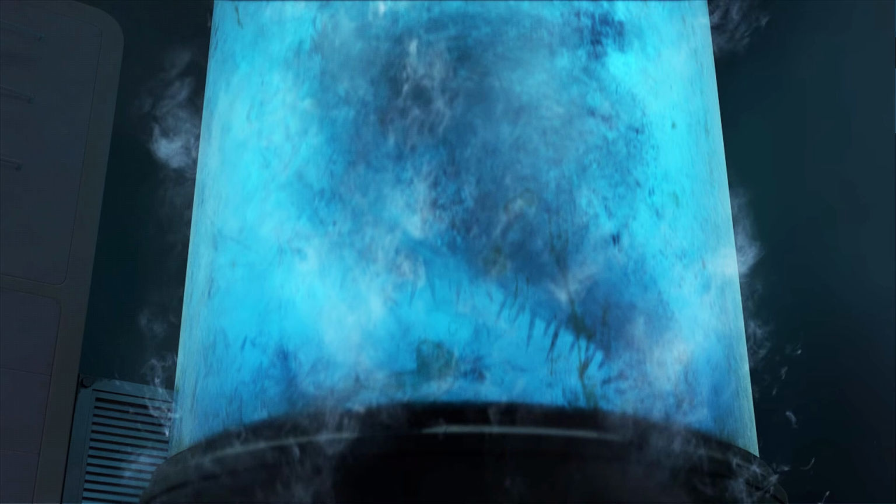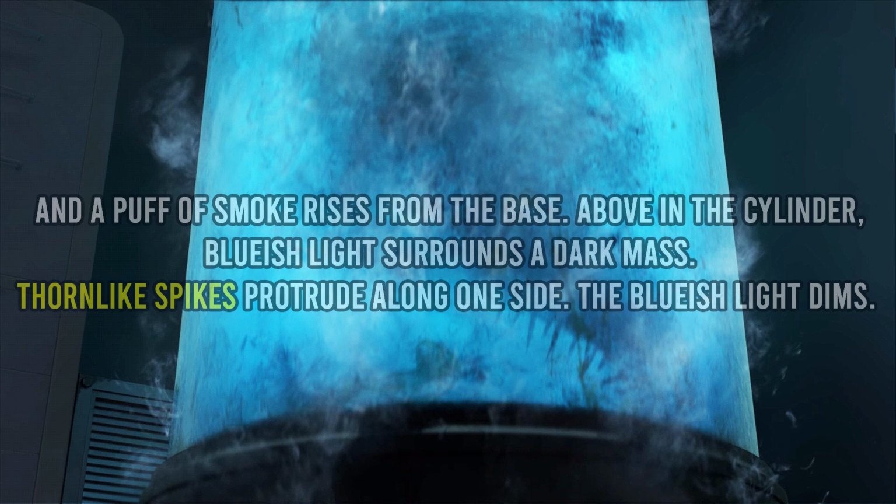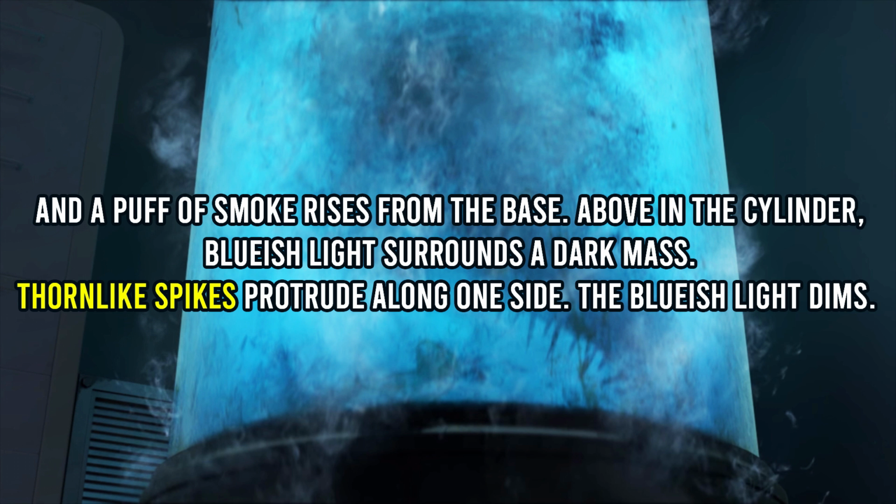Around it go dark and a puff of smoke rises from the base. Above in the cylinder, bluish light surrounds a dark mass. Thorn-like spikes protrude along one side. The bluish light dims.